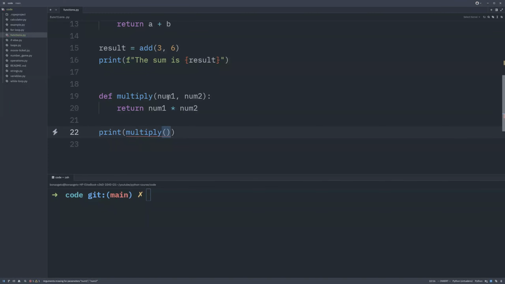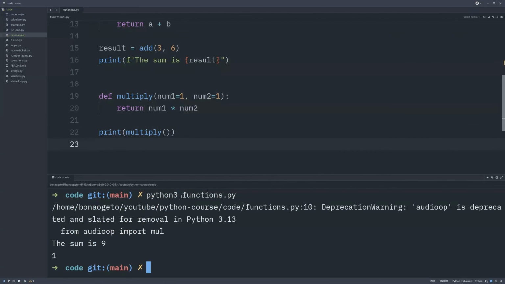A default value means you define and initialize everything here. So you can just say num1 is, let's say, 2. Then you can say num2 is 1, like that. What this means is, even if you don't give me an argument, I'm still going to print out a value regardless. If we run this, you'll see we get 1 at the end here, right? We're getting this 1 because we have default values.